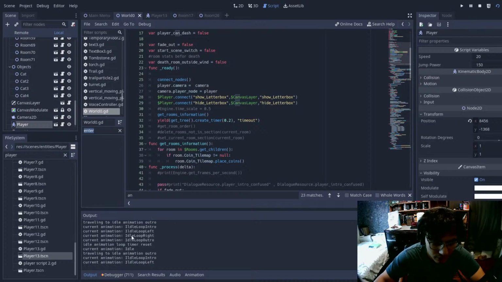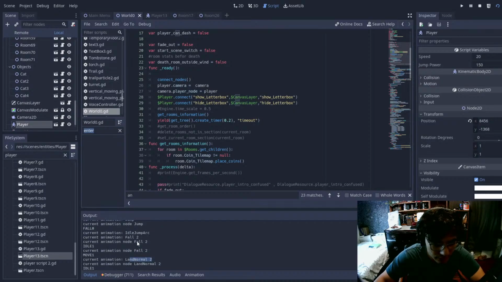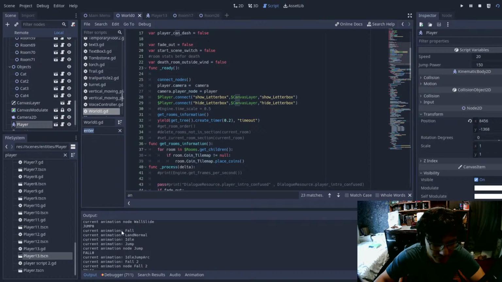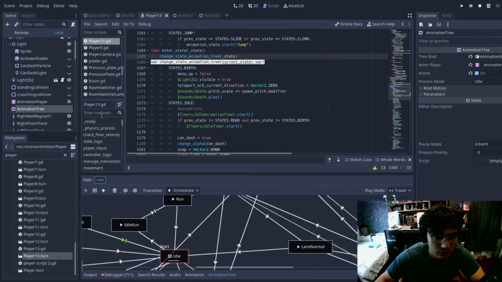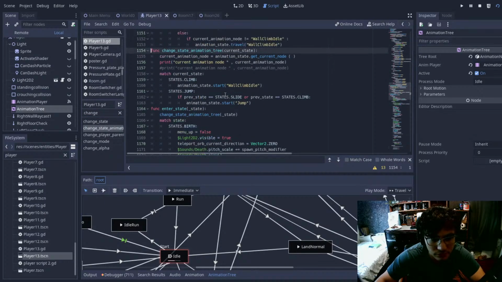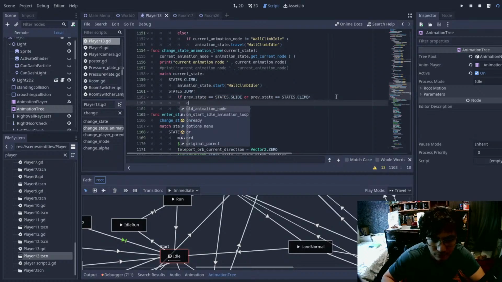We go from the jump to the fall to the land normal to the idle. Why? If our previous state was states.slide or previous, let's print this out.